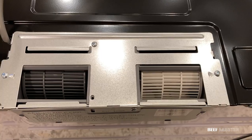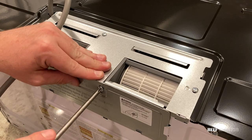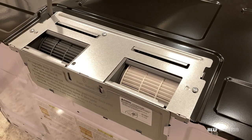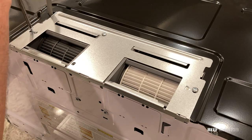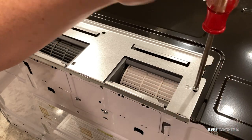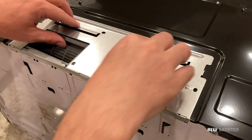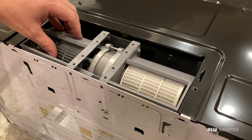Now this next step is very critical and could be a fire hazard if not done correctly. This is the heat ventilation fan, and right now it's flowing upwards. I need to change my ventilation to forward instead of upwards, or else the air will blow into the bottom of the cupboard instead of out into the kitchen. If you have a ventilation system above your microwave, you can leave it flowing upwards, otherwise you'll need to change it forwards.